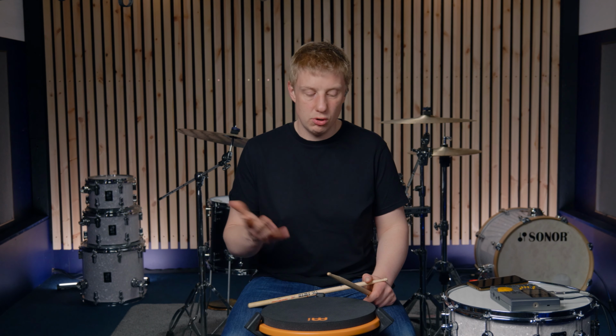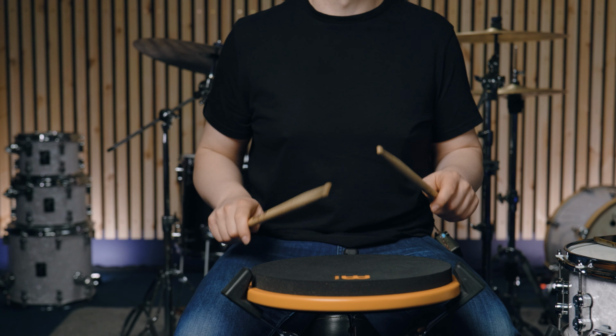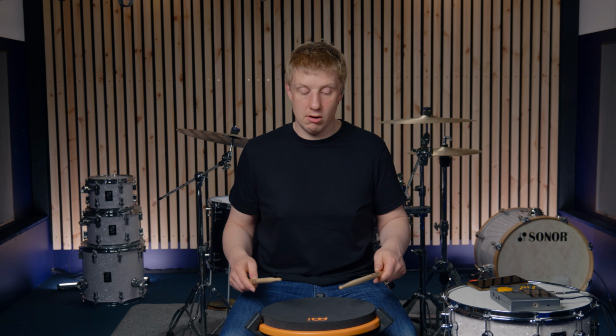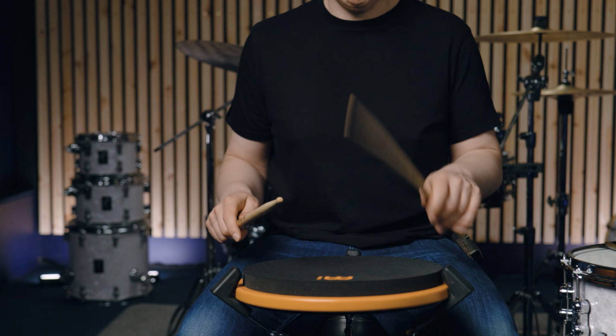So the first one, we're going to dig into this right, left, left grouping. We're going to do it 4 times, and in the first bar, we're going to play the left, left, nice and ghosted like this. And in the second bar, we're going to accent the first of those lefts. Third bar, you guessed it, second left. And then the fourth bar, all lefts loud.